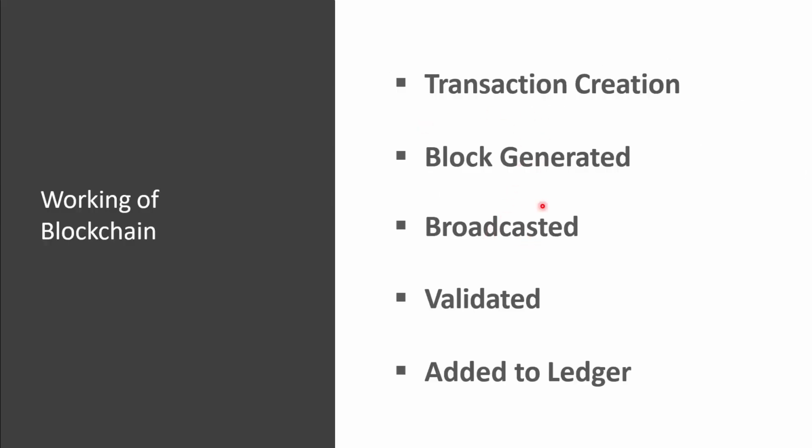So working with a blockchain, a transaction is generated, and there is a creation of a block, and the block has transactions written to it. Ultimately, we need to come to consensus, because these blocks and the ledger all have to be synchronized, so they all have to be the same. Once we determine which is the block that has what we call the truth, or all the correct transactions, it's broadcasted and validated by the rest of the network, and then it is added to the full ledger.